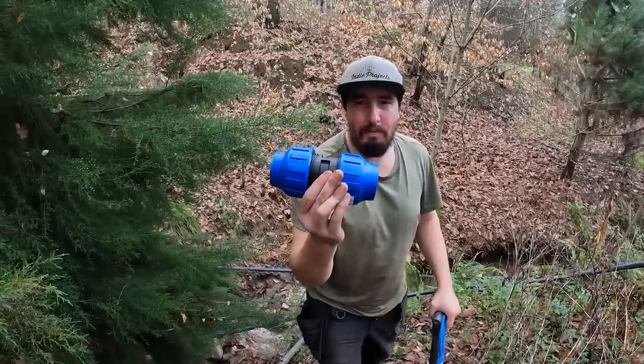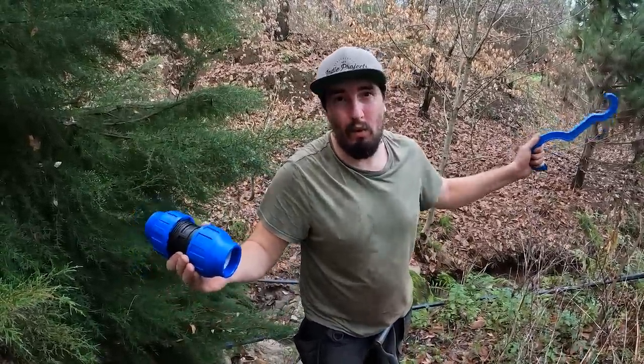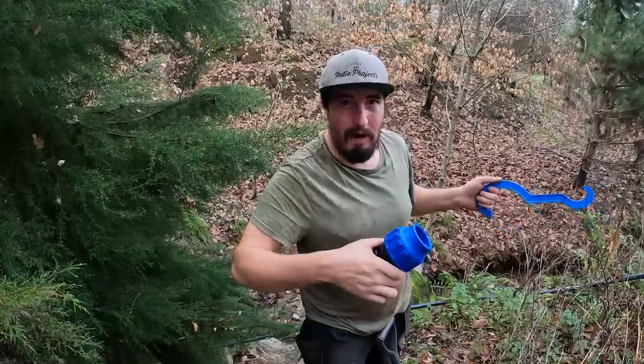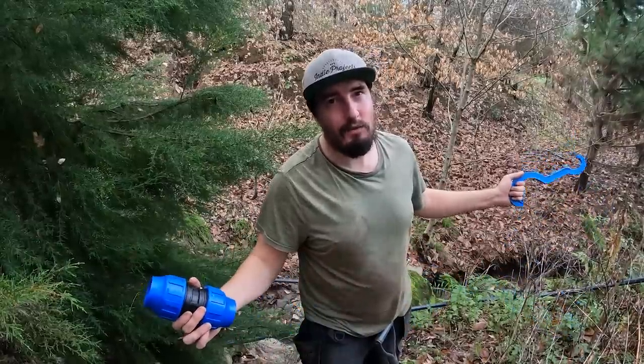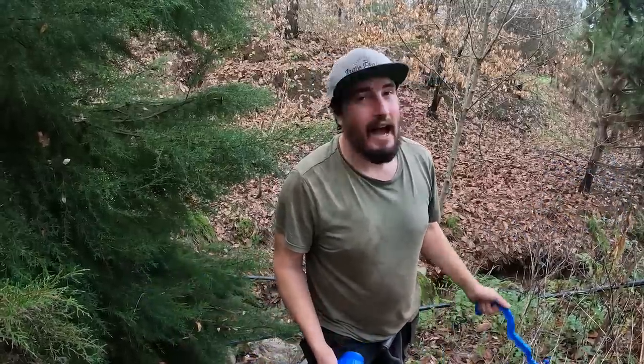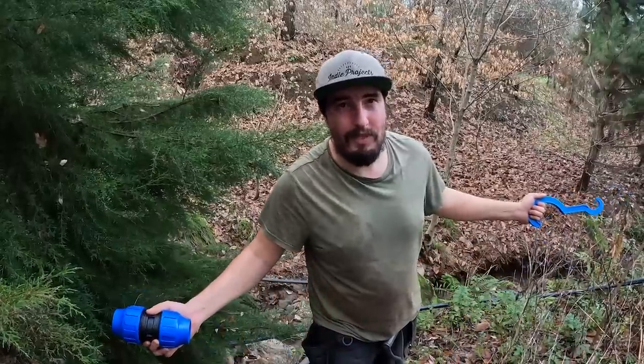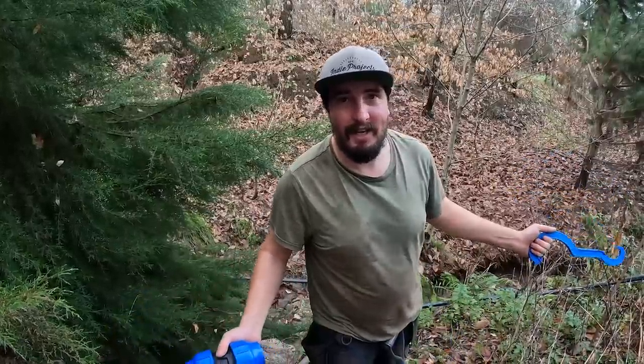I've got a straight join, and this is going to join from the original pipe that comes all the way from the house that is buried underground. That is why we believe that the pipe is actually fine, because it was buried underground. And you can do so further down, because when they built this property, a lot of these trees weren't here, so there were no root systems and stuff like that.